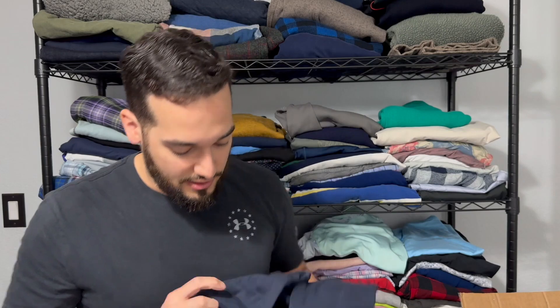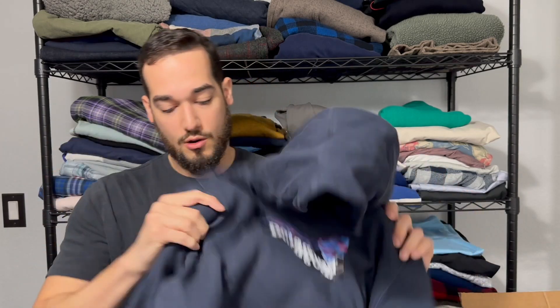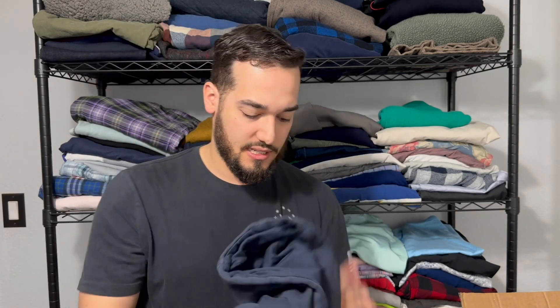Next up, we got a Patagonia hoodie. It looks kind of small — yeah, it's a medium, but maybe it's shrunk down a little bit, or it's possibly a kid's medium, and it doesn't look like it has the drawstring for the hood. Still, Patagonia is a really good seller. I've sold kids tops — I've sold some of the kids ones for like 40, 50 bucks. But a sweater like this I'll put on the lower end side. The North Face is probably mediocre to the higher end.